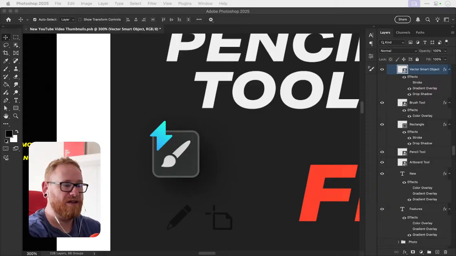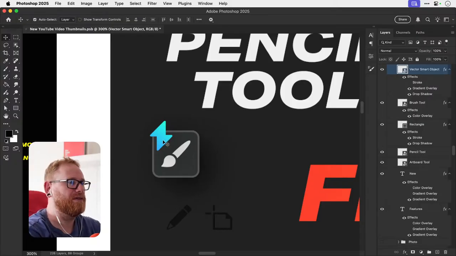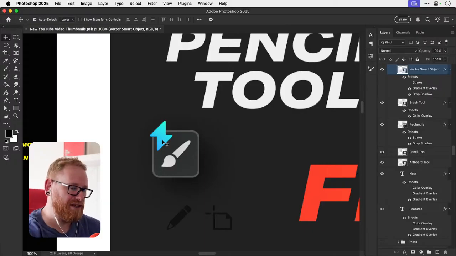Photoshop 23. No, you're not outdated at all. You're fine. All the features that have been added recently, a lot of them are generative stuff. They're kind of useful. The generative fill to remove stuff is useful, but when it comes to adding things in, nah, I don't really use it.